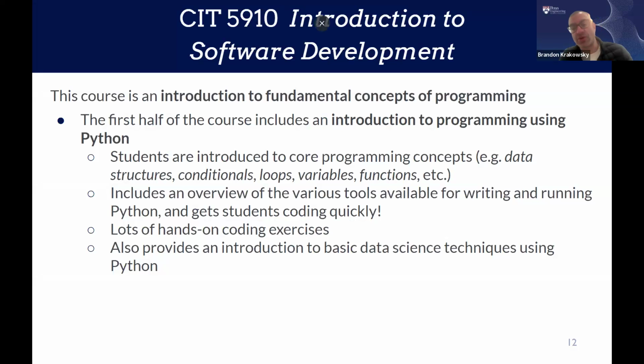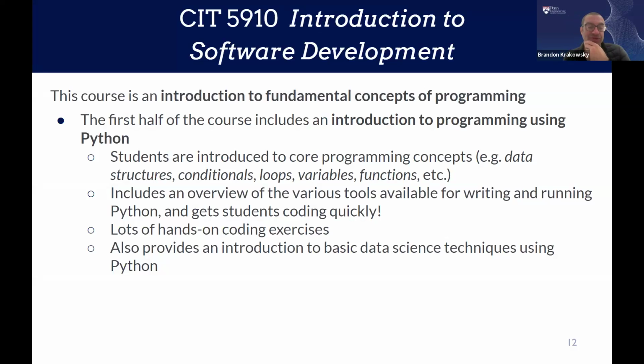Great. So let me get into the course content a little bit. 5910 is Introduction to Software Development. Again, this is the first course you're going to take in the program. It's an introduction to the fundamental concepts of programming. We start with Python. The first half of the course is Python.